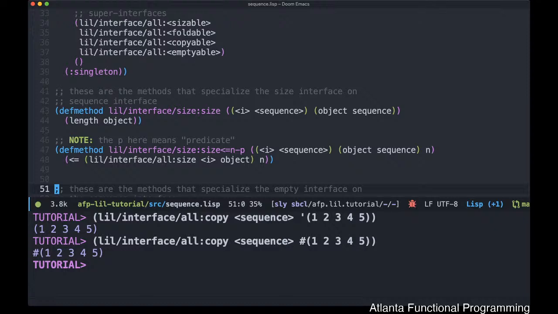And as long as you have those specializations, thanks to method combination, you'll get some functionality for free for your data structures, especially if you use mix-ins. At the same time, you are leveraging parts of the actual Lisp Interface Library for creating a uniform API, regardless of what data structures you're using. Okay.